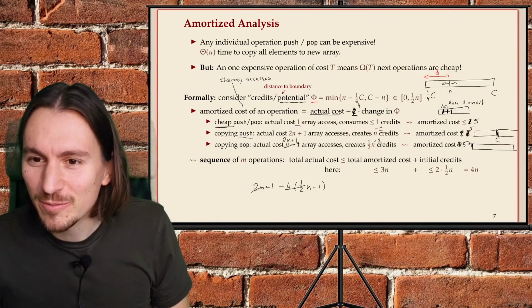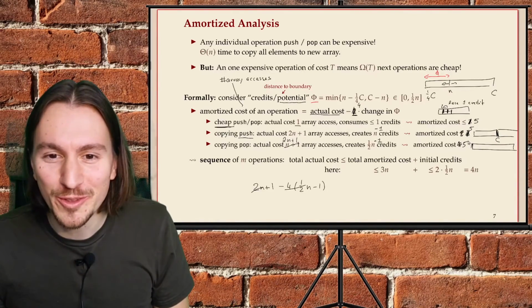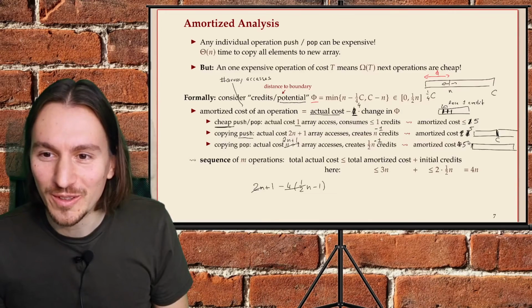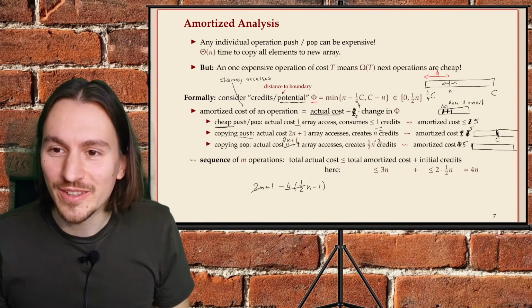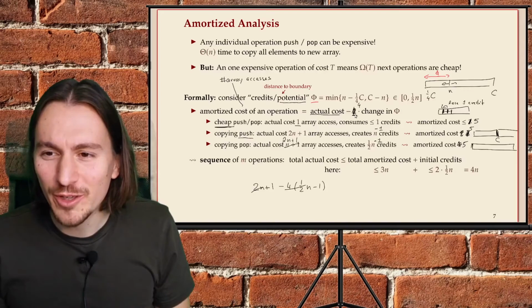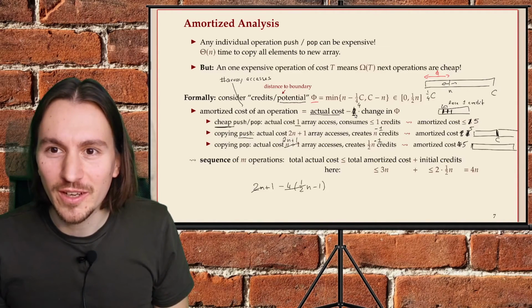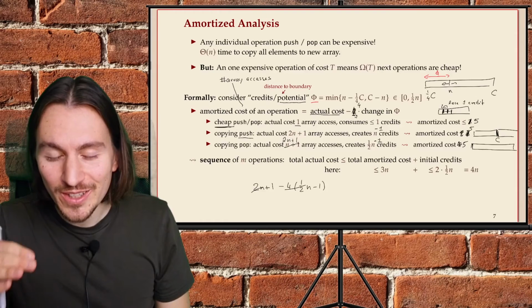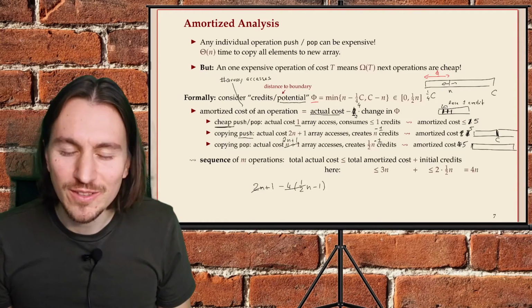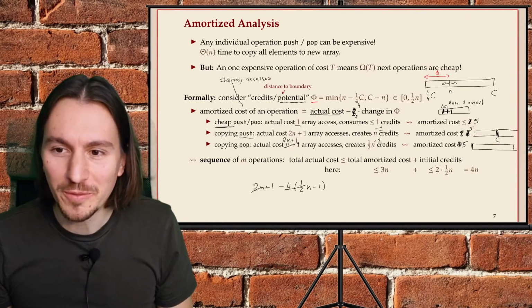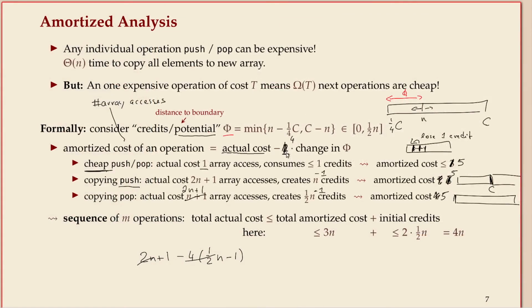I'll fix the slides, but I think it was also insightful for you to see how these proofs are usually constructed. You start out with a constant here and see if it was big enough. And if not, you make it a little bigger. And usually either it works then, or you keep increasing the constant, which means your proof is flawed and something's wrong. Okay, I'll erase the side calculations. We have shown that in each of the cases, we have an amortized cost of 5.